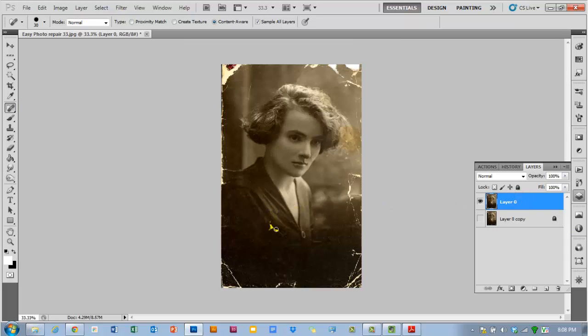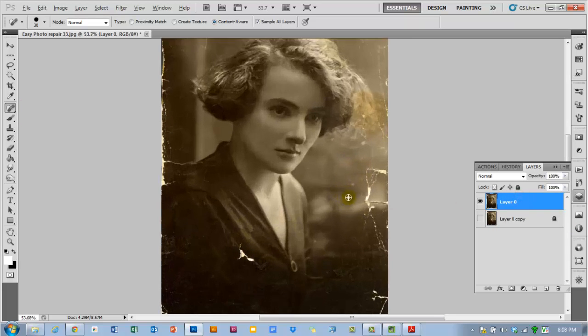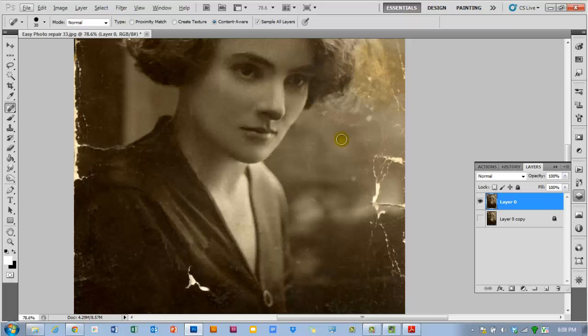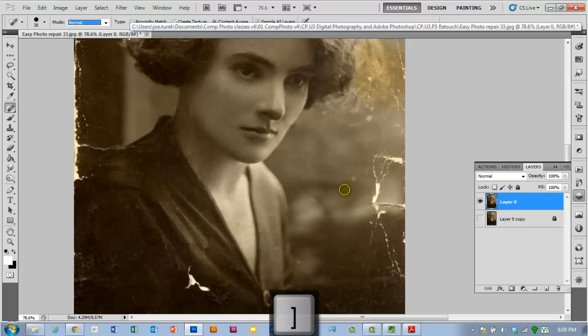Or your work layer, and then you're going to want to zoom in. Okay. The way this tool works is there's a couple of settings here. You can change the mode, play around with that, and you can change its size and how it behaves like you would any normal brush. So again, bracket keys make it larger.